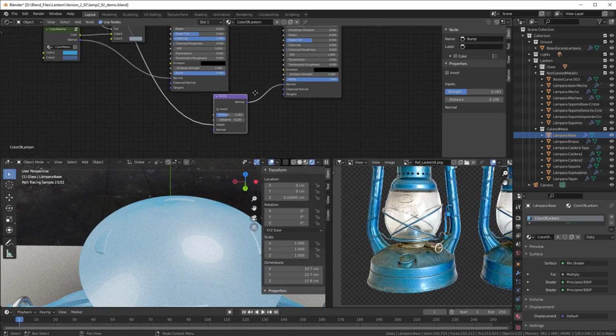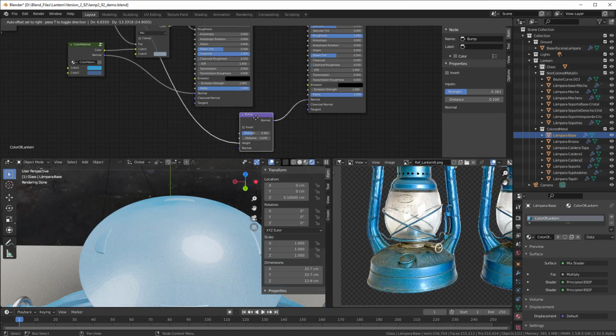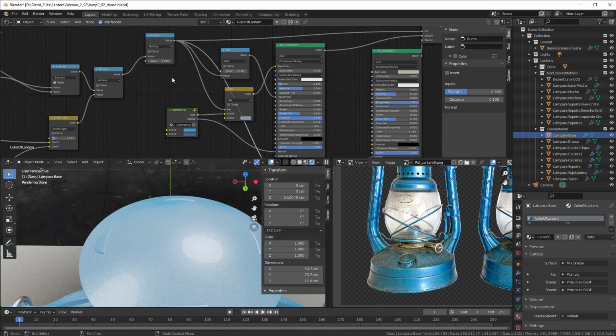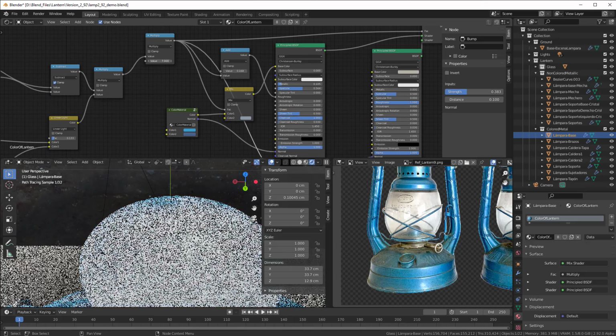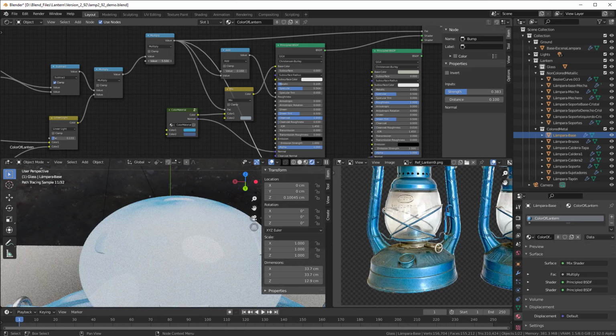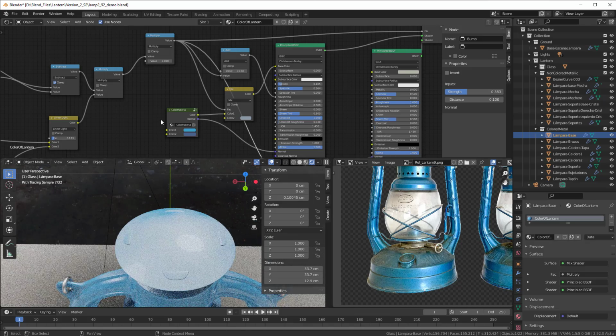So now we have a lot of stuff in here, and we can then, as I said before, control it with this here to decide how much dust we would like to have in here.